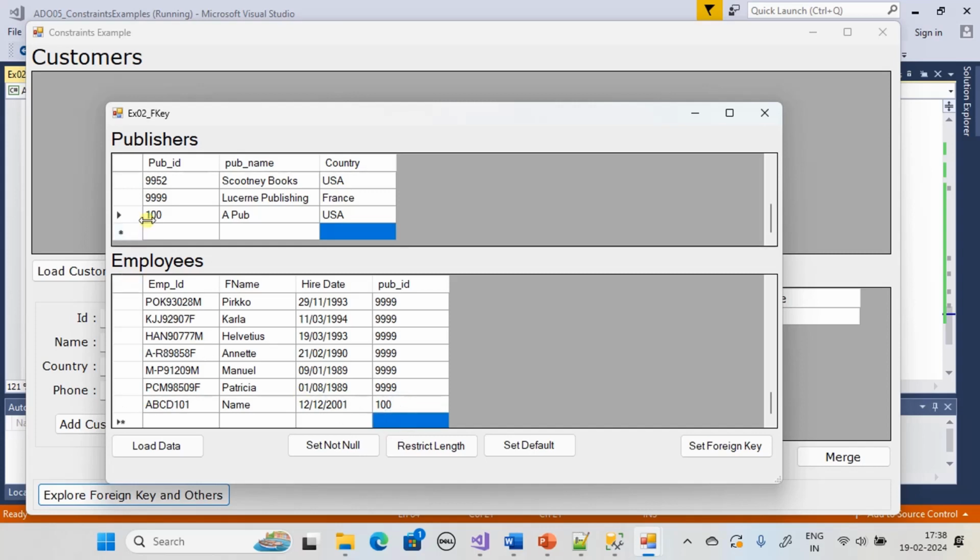Since we have this referring entry 100, the employee ABC works for the publication APUB, right? Now let's see what happens.